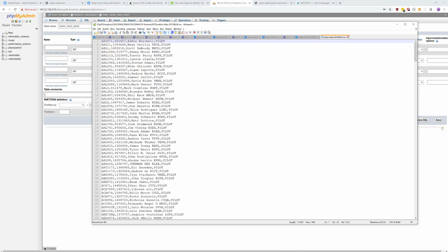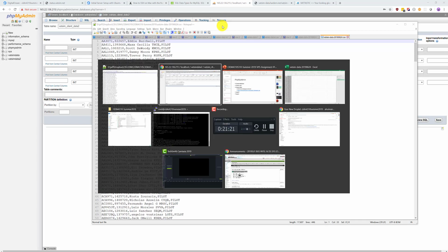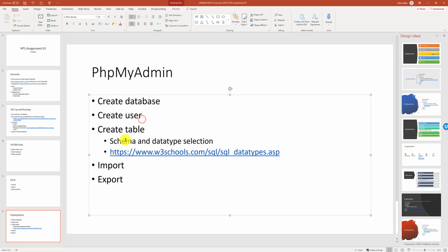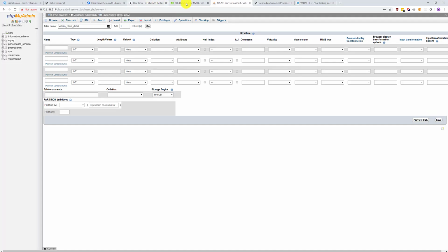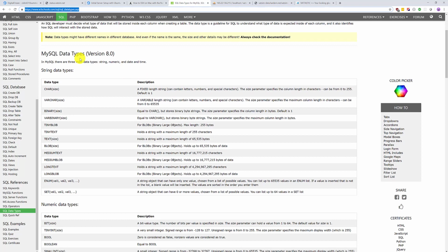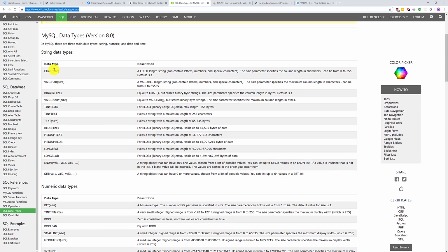What kind of data is this? Well, let's review. Our job then is to create a schema and data type selection. And there's a review of that here, which I have available. In MySQL and in SQL in general, varchar means a variable number of characters up to but not to exceed a size from 0 to 65,535, which is 2 raised to the 16.